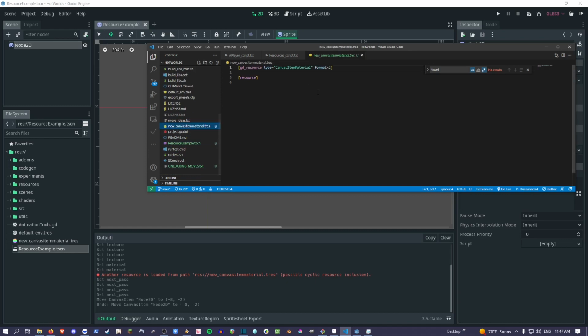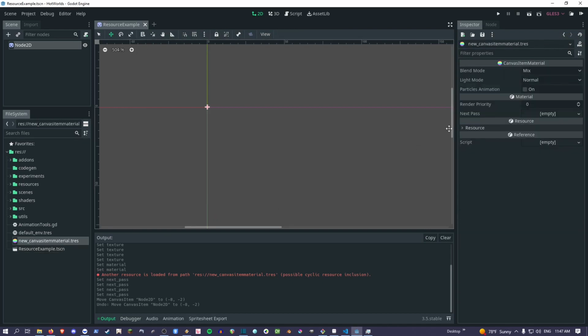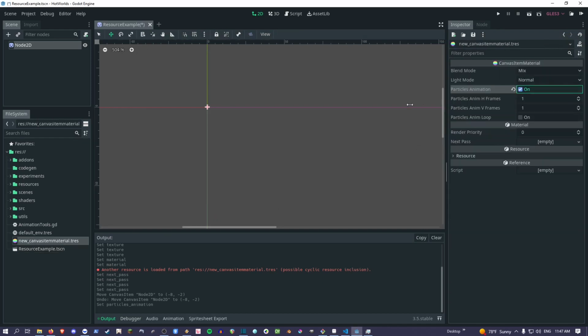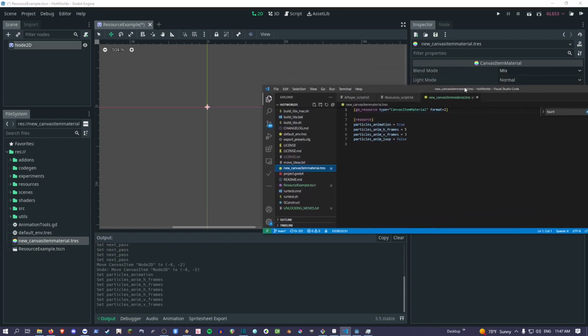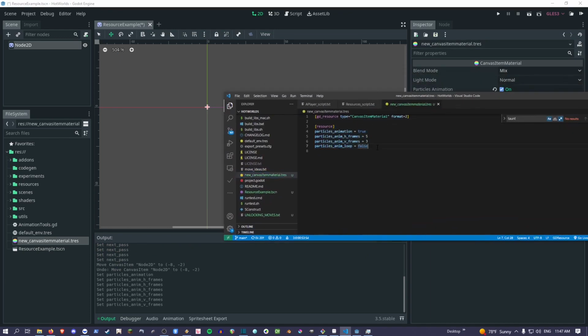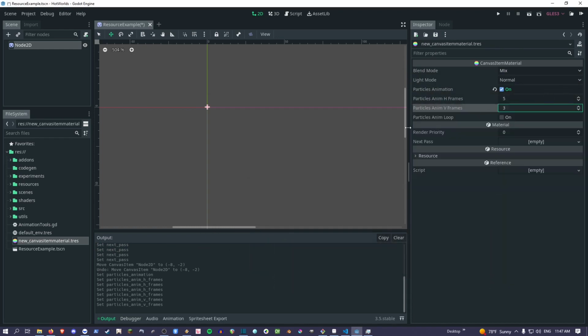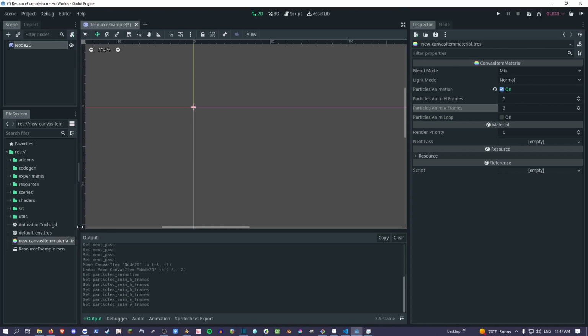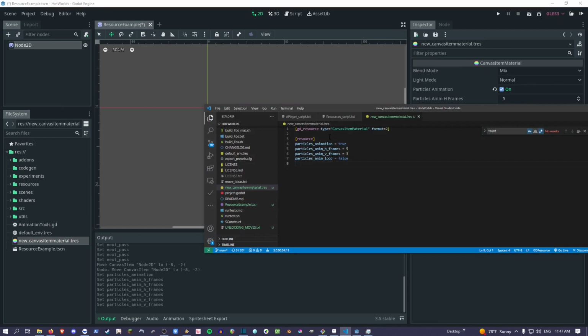The new canvas item material, that is also a resource that is just made out of text. We can go open it up, and we can give it some, I don't know what this does, particles. It just showed up. There it is. All of the changes we made show up in the file immediately. So that's why they're called tres and tscn. And that is significant. That means if you're having a problem with these, go look at this. Maybe it's a problem with the file.